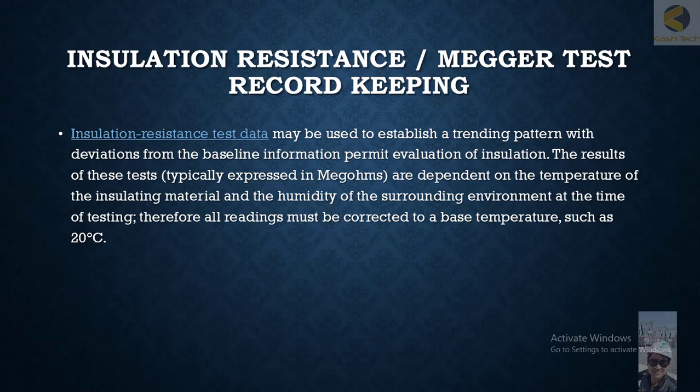When you are doing insulation resistance testing periodically with some frequency — like 3-monthly, 6-monthly, or yearly — it is recommended that you record the values of the insulation each year. By seeing the trend, for example if the insulation resistance is going down, you can have very valuable information and decide when the expected failure of insulation will occur. Because if it is going down at a certain rate, you can estimate that the insulation could fail in 3 or 5 years, and in the same time you can arrange the replacement or repair of that insulation.